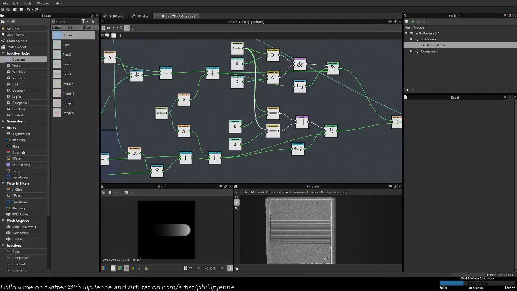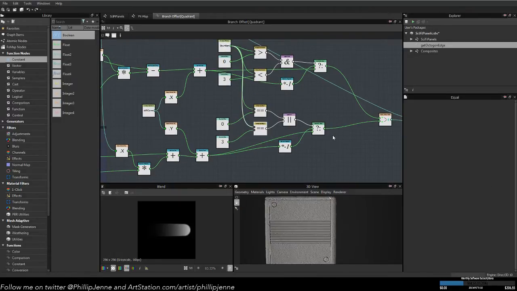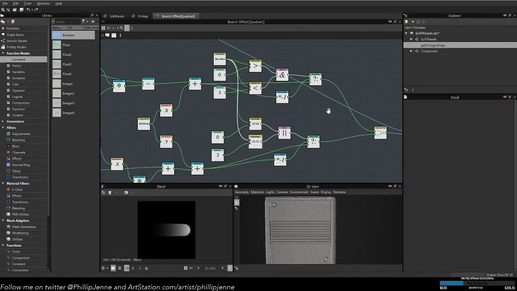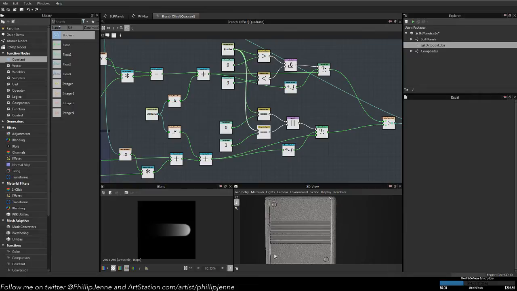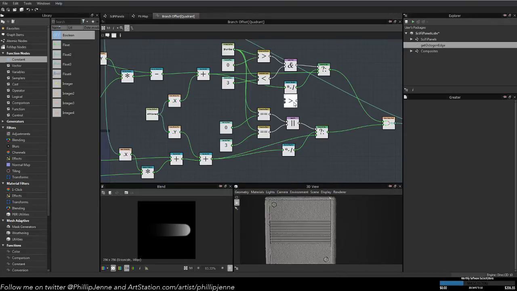Turn on each corner. And oh, that's not correct. If it's equal to 2 or 3, because we're doing the vertical flip. It's greater than 1.